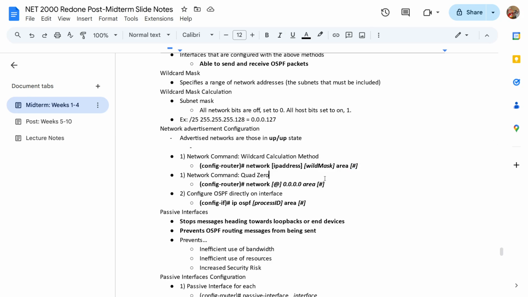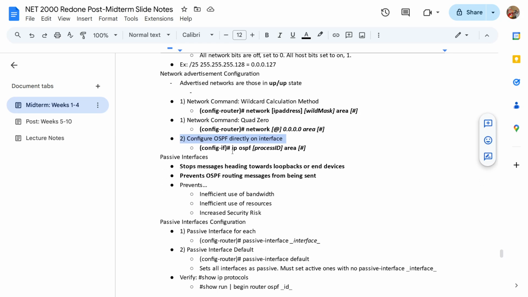Look to your topology map. Or with the network command using quad 0: network, your address, 0.0.0.0, area, and your number. Or configure OSPF directly on the interface: ip ospf, then your process ID, which is shared across all participating in the OSPF area, then area, and your number.